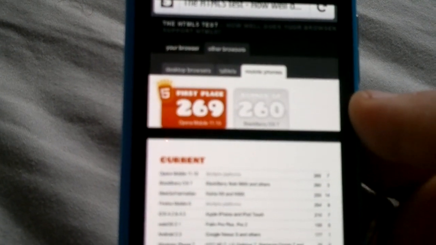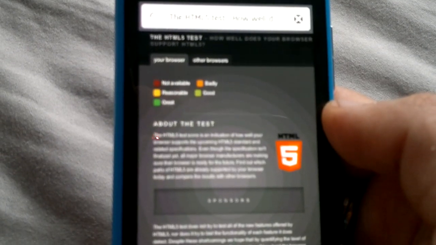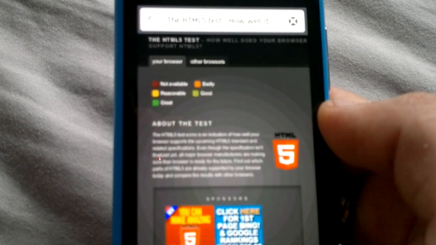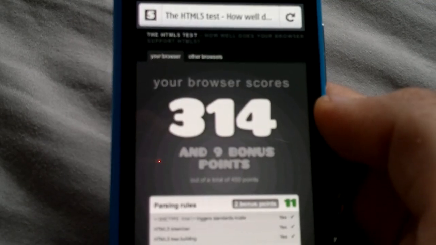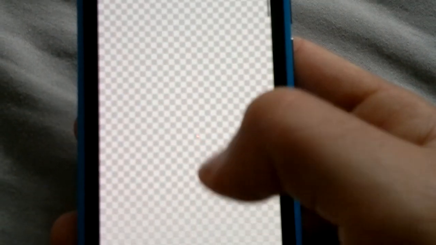So it says Opera is currently leading at 269, which, as we just saw, if I go back into our score, 269 is a lot less than what Fennec is giving you on the N9 and N950 if you're a developer. So, in my opinion, very good web browser. The only thing is that Flash and sometimes it does checkerboard, which Opera doesn't actually do, which I like.